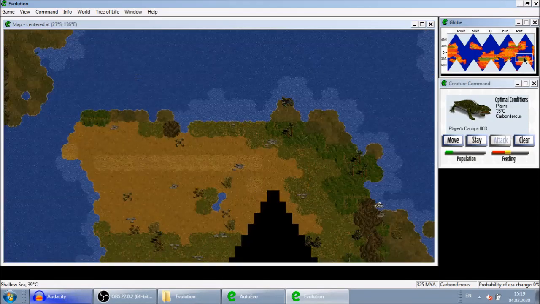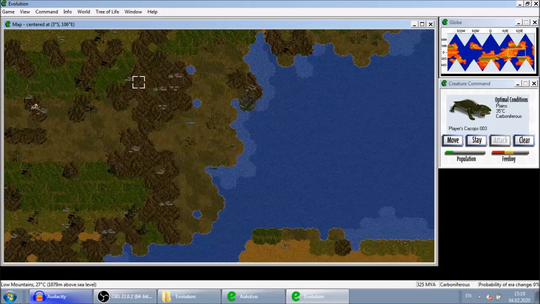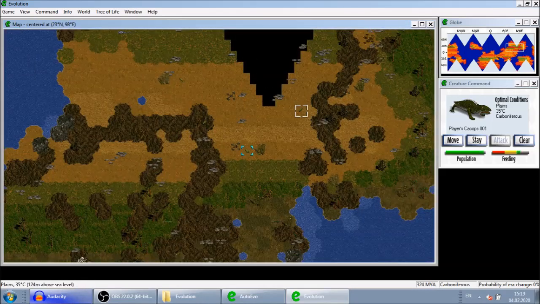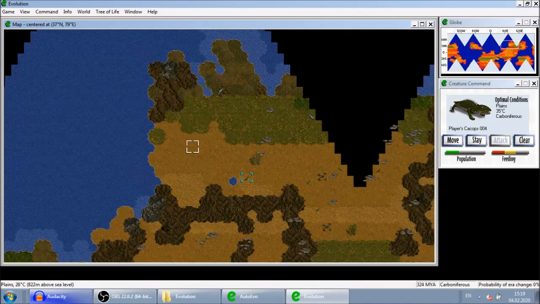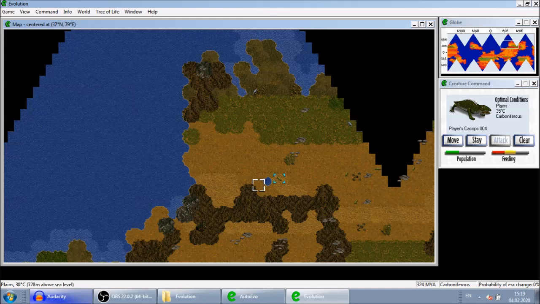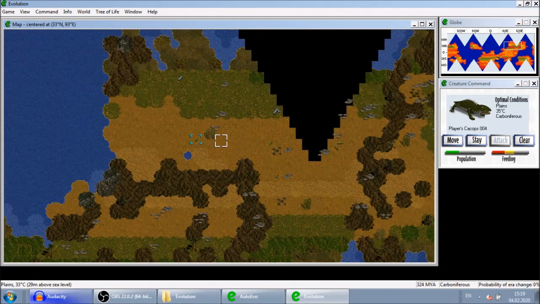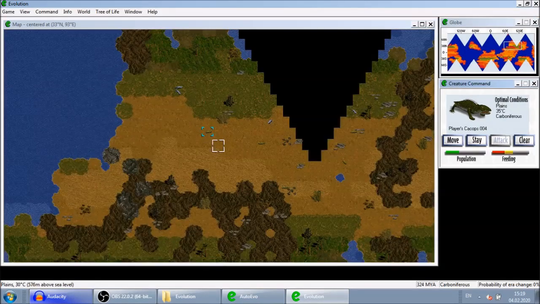I try to move my K-Cops down here, but its population is really low. Its health bar. And that's quite a long distance too. These are slow creatures. Later in the game, the creatures will become faster, particularly the flying creatures, and they can cross continents very easily. But these ones just need to stick around where they are, pretty much. Please don't go into the desert. Yeah, stay right here. It's a nice area.